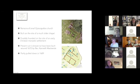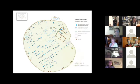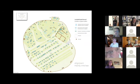I think that this is the original part of the church. These bits have been added on, and there's been burials put within the structure. We produced this diagram of the burial ground, and every single grave marker is on this diagram. And we've actually split it into 8 different areas for convenience. This part here, this is the Sawyer family layer. Mary Sawyer, who was the daughter of Osgood Mackenzie.